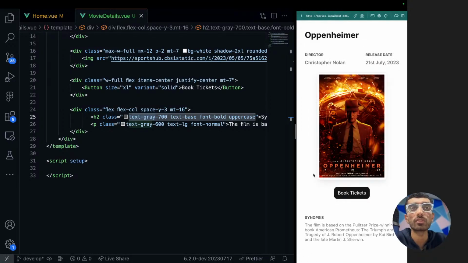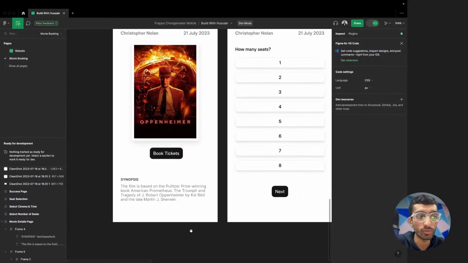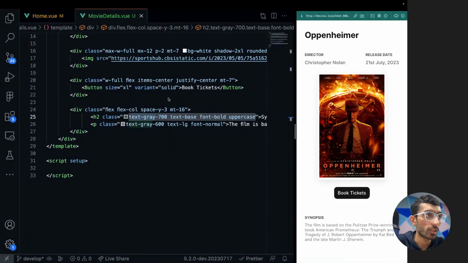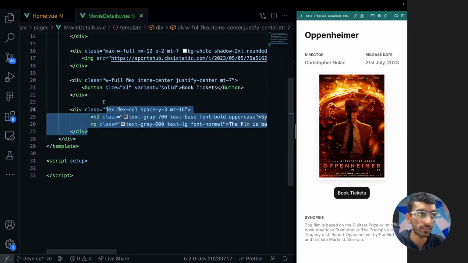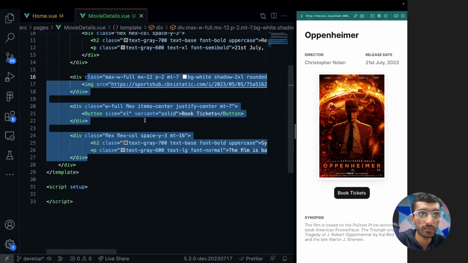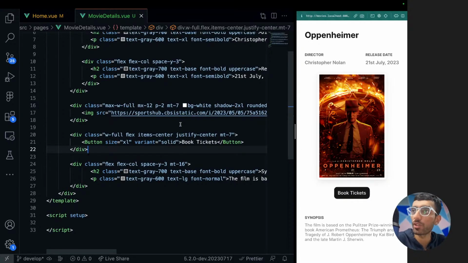So I'll ask Hussain, could you explain what is the best practice to deal with Figma and how to apply the design to the code? So I know only one way that I prefer is to use Tailwind CSS, because then you can basically define tokens. If you have a Figma design, it might contain some tokens that you can define in the Tailwind config file, and you can easily realize it, right? So the loop is faster in this way. But if you want, you can also write plain CSS. That's fine too.